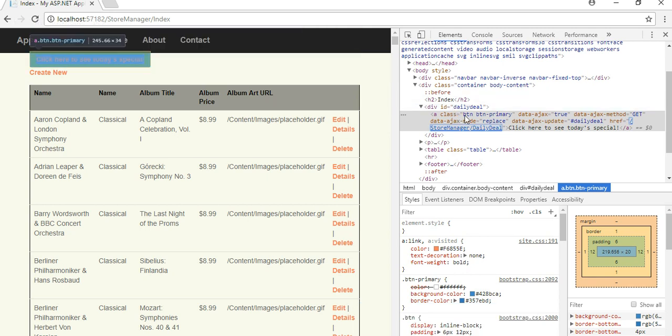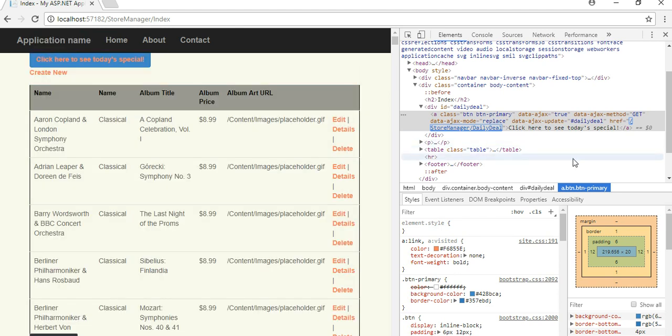The class has been set to button primary, just like how we showed in the action link. Then you have data-ajax is true, data-ajax-method is get, data-ajax-mode is replace, data-ajax-update. It says update an element with the ID daily deal.